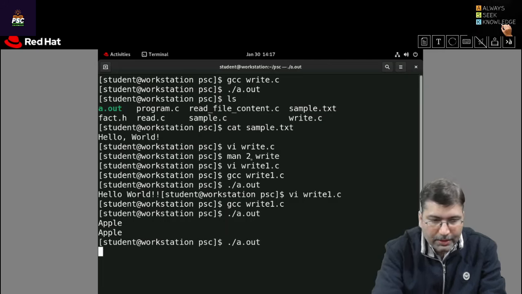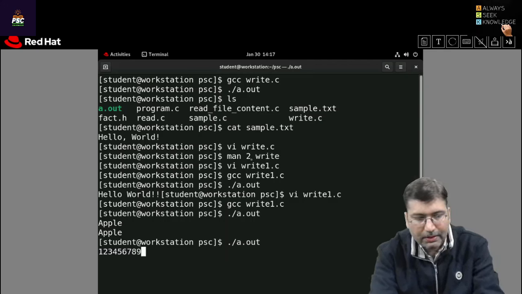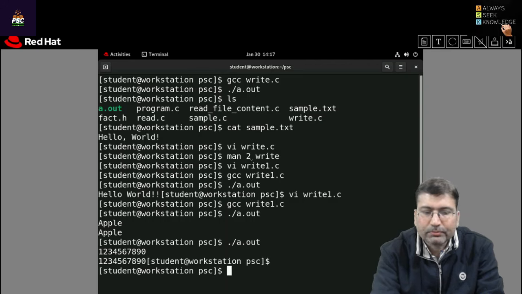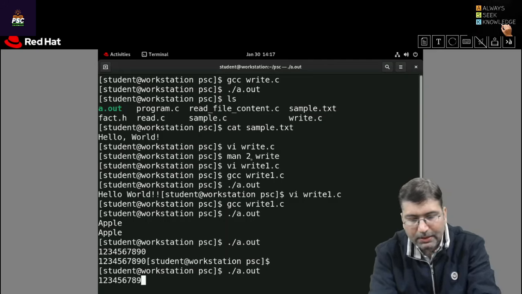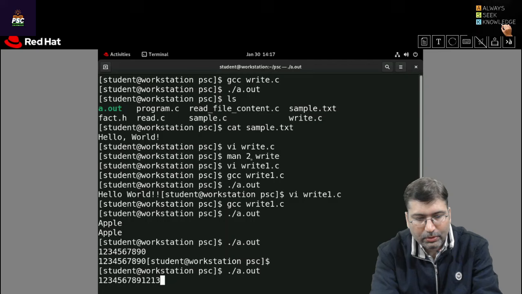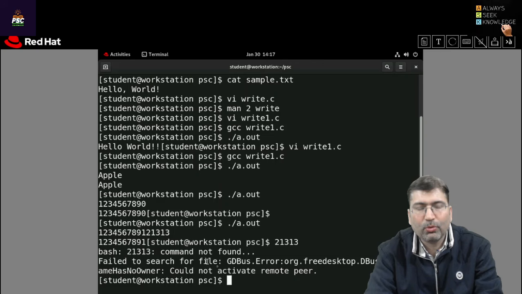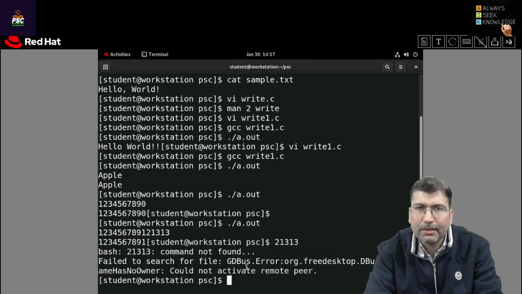If I run it again and give 1, 2, 3, 4, 5, 6, 7, 8, 9, 0, which is 10 characters, it returns those 10, because it takes 10. But if I give more than 10, let's see what happens. It gives an error because you are giving more characters than expected, as the buffer size is only 10.